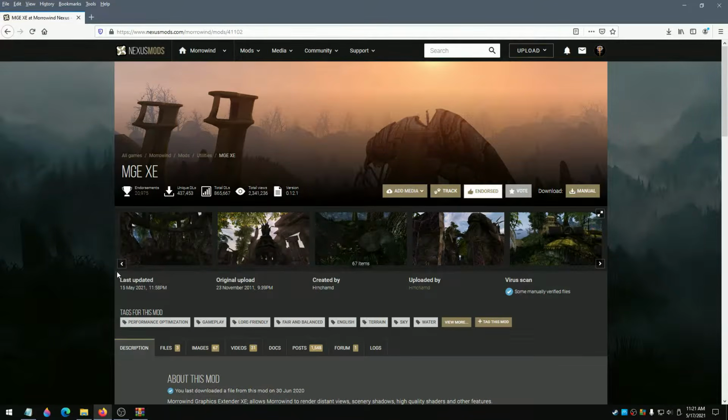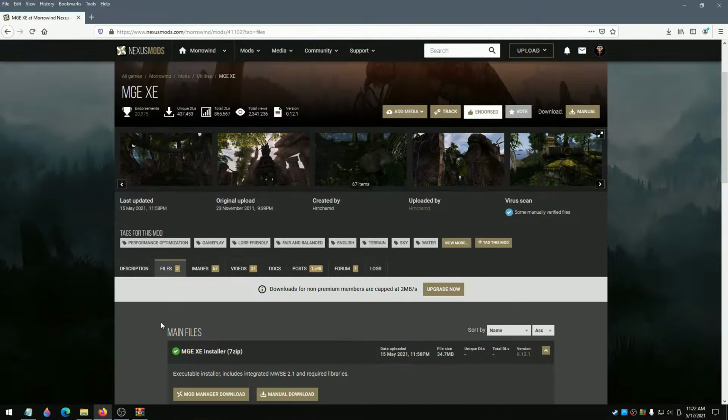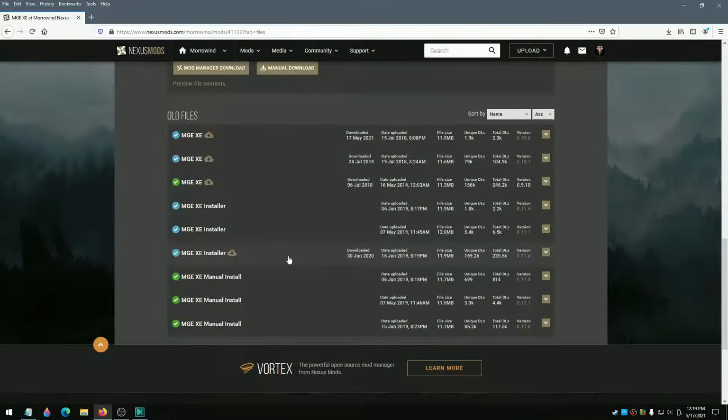However, it has problems, so I don't recommend that you get that. In order to get the most stable version, you want to click on the files. Sorry, actually you want this one. For some weird reason, this old file is way down on the list rather than at the top, but it's actually this one right here, the June 19th version, 0116. That's the one you want. My bad.